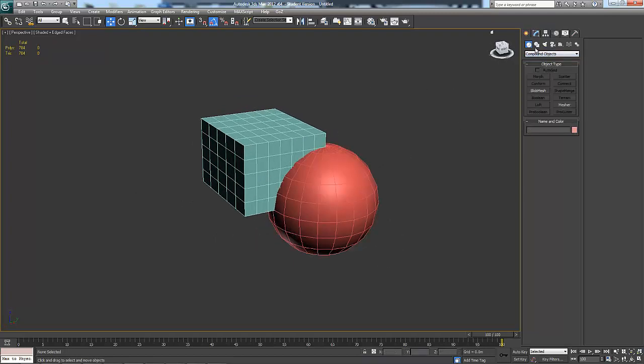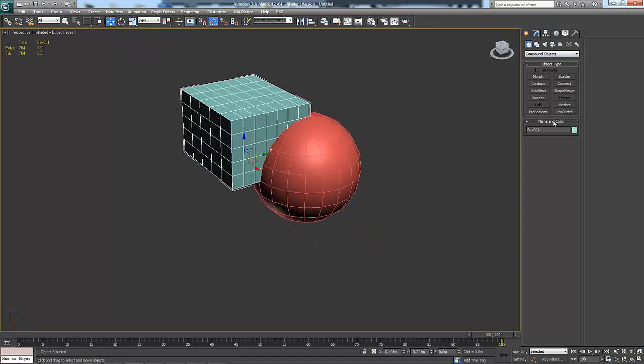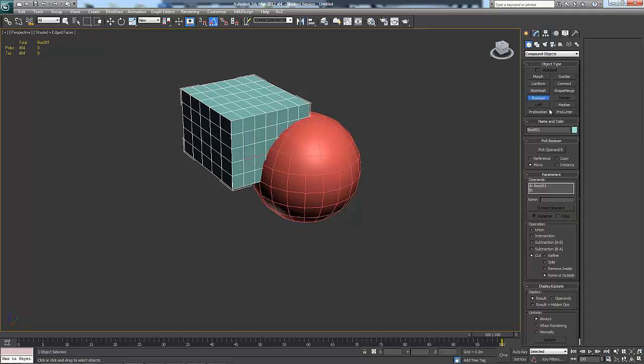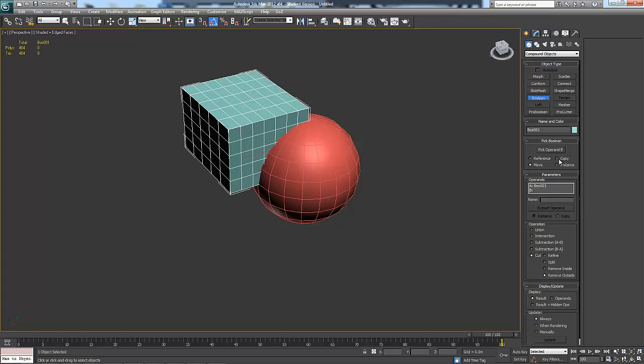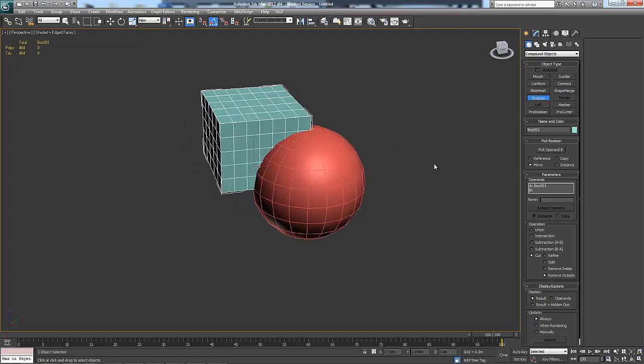So back to compound objects, and I will select the box, and when I do, a lot more of these become available, and I'm looking here at Boolean specifically. So select it and we get these menu options. So there's pick Boolean, and then within the parameters operands, and then operation. So for the operands, it knows that I want box 001 to be part of it because that was what was selected when I entered Boolean mode, but it's not sure what I'm looking for the operand B. So once I've got everything else figured out, I can click pick operand B and then select the sphere, and the Boolean operation will happen.